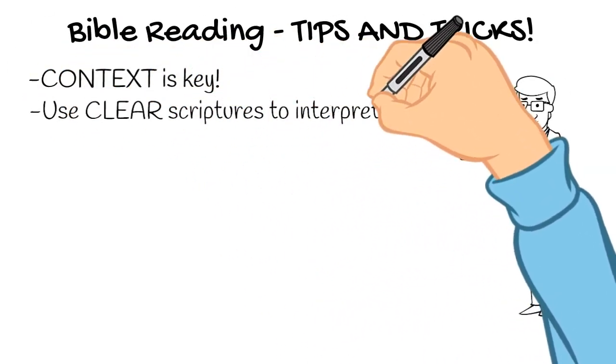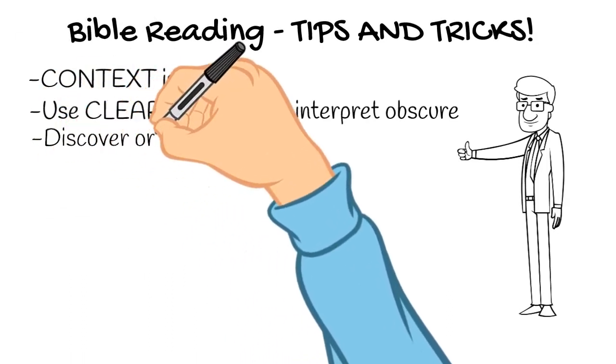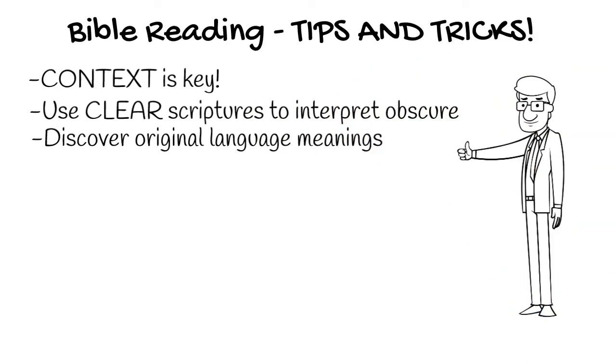Some verses aren't easy to pick up on what is being said, but after first being clear on the context, make sure that the very simple and clear verses are taken into consideration first before settling on the meaning of the less clear passages. Occasionally, it may be good to find original language meanings of words. This is a very scholarly practice, but it can help you if you are just not sure which translation of the Bible may have got something more right or wrong.